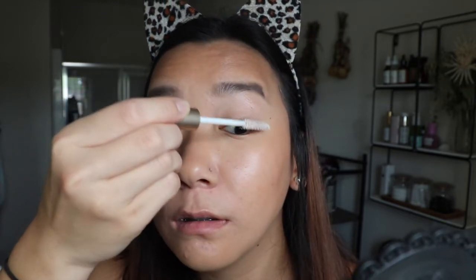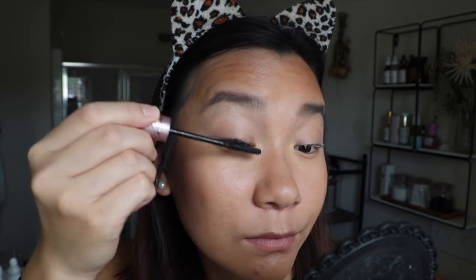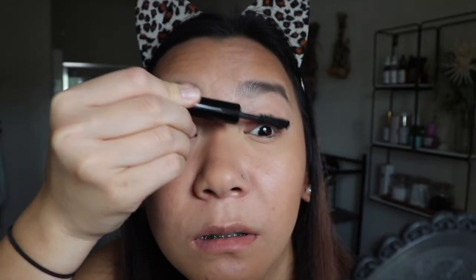Next for mascara — I already curled my lashes because I don't have naturally curled lashes like some people. I'm just gonna put on some primer for my lashes first, then use the Maybelline Sky mascara, and I also use my Marc Jacobs mascara. And that is what my lashes look like.